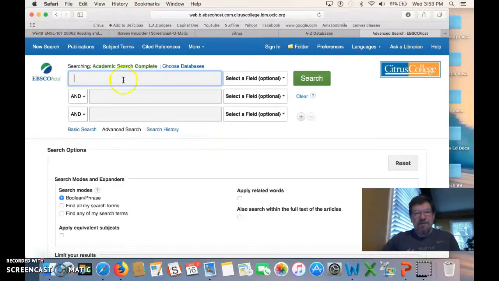Well, you want to be open-minded about using the search box here, and sometimes you might have to use a second field. There are ways to limit your search. Right now, we're on Boolean phrase. It's going to be a wide open search, just like you would have on Google. If it doesn't work the first time, keep going, because there are definitely thousands and thousands of articles here. So there is stuff for you.